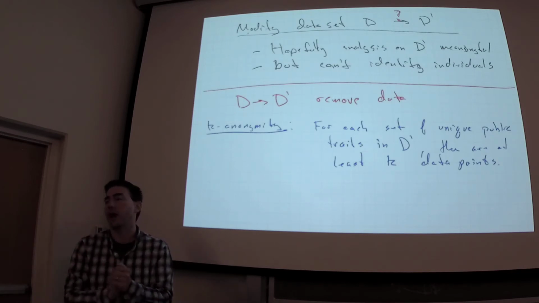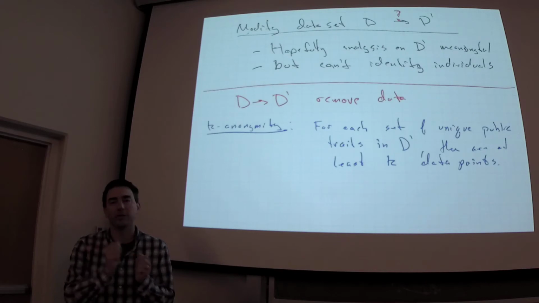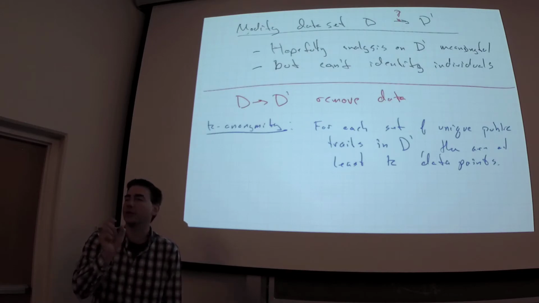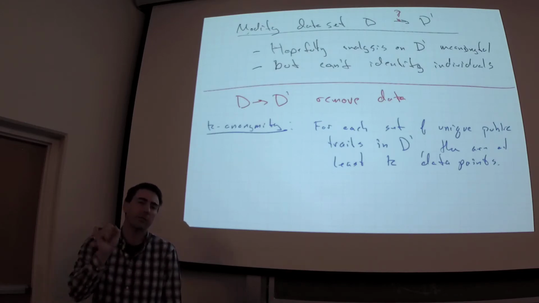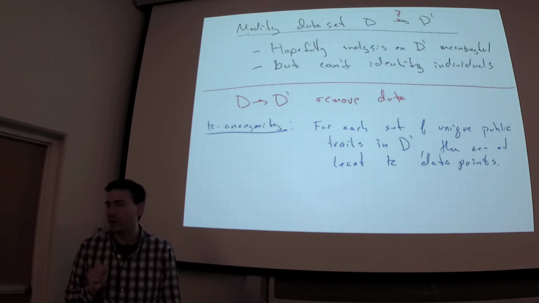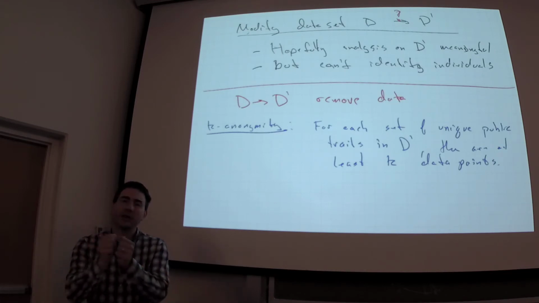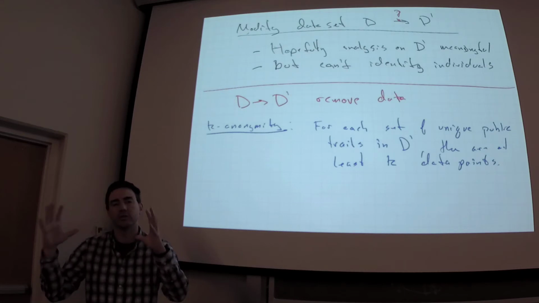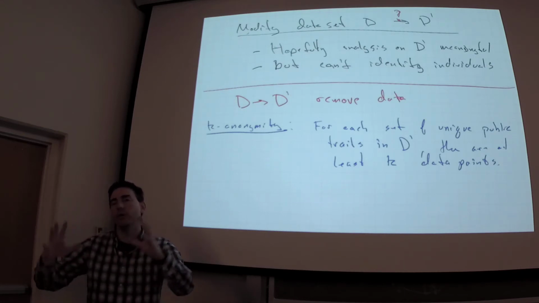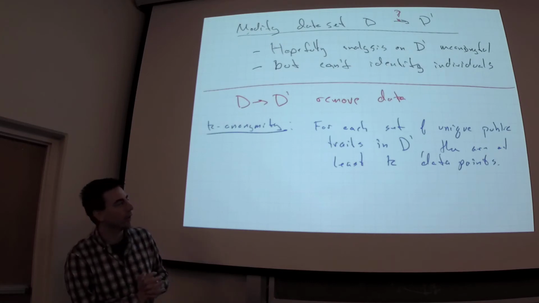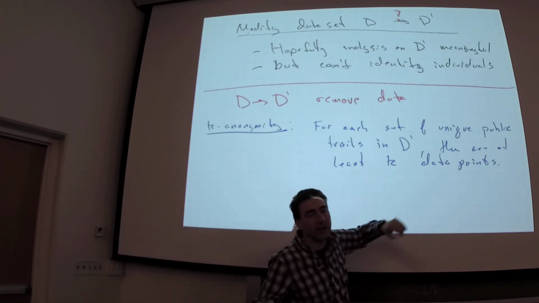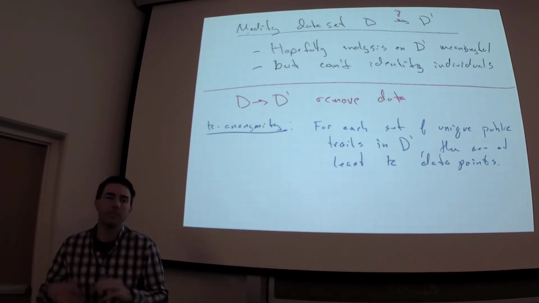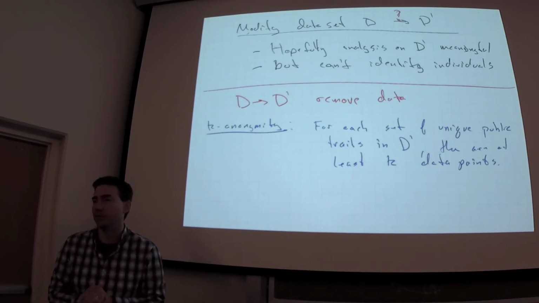Maybe the simplest way is just to remove information. I'm going to remove the birth date on a subset of the items, because birth dates are pretty unique identifiers. Or instead of the day, the month, and the year, I can remove the day, so I just have the month and the year of the birthday. So I have lower resolution. Maybe instead of just the zip code, I say here's a set of 5 zip codes which are similar, and I map them all to the set of 5 zip codes instead. So I'm going to try and remove information so that for every data point, there are at least k-1 other data points that have the same values in the public traits, the ones that we believe could be matched with these other sorts of databases.